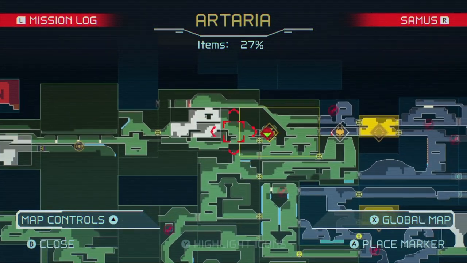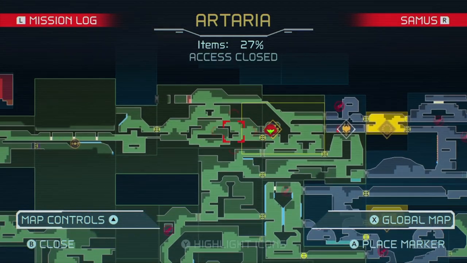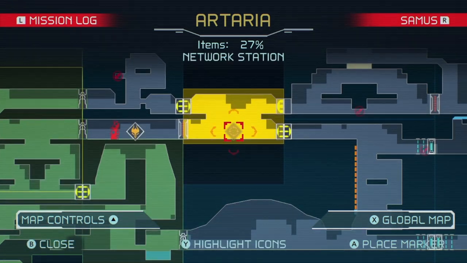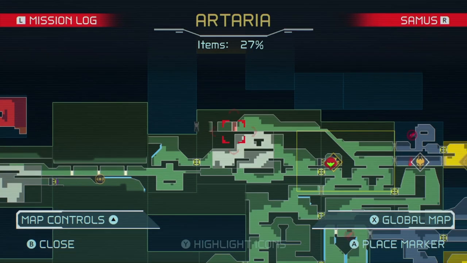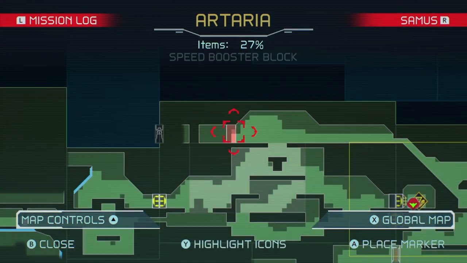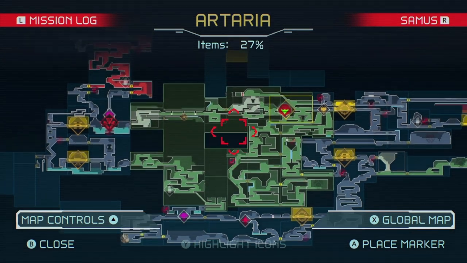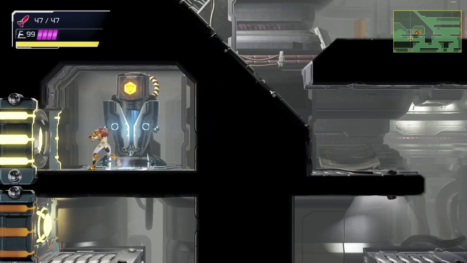There we have it. So it seems like we have actually been right outside of this area. Now what we will be able to do is actually explore more of this upper part, it seems like, because now we can break through these blocks. I'm sure there's even more that we can do, but that's the immediate thing that I see.